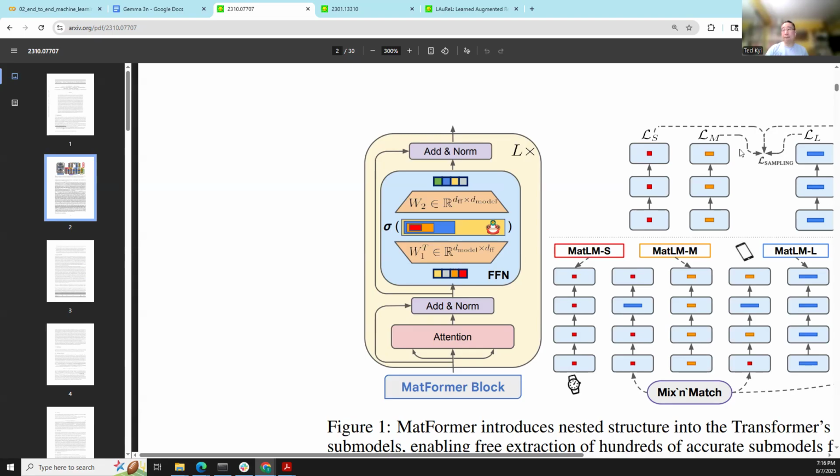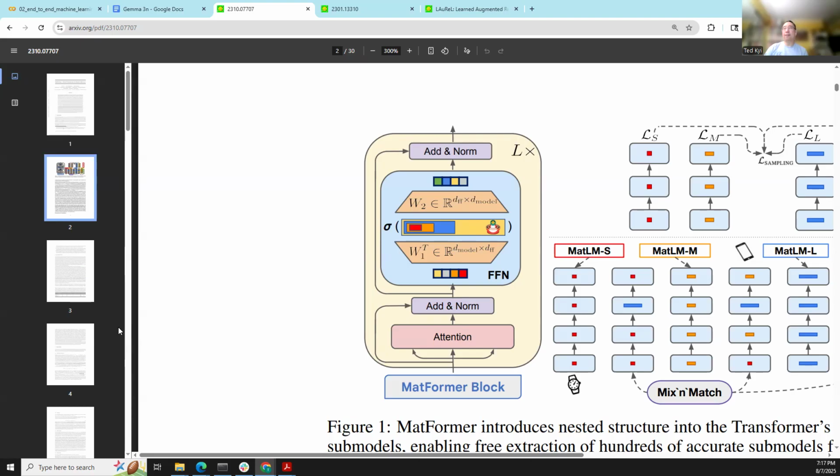In the case of MatFormer, if you have the full yellow model loaded up onto your GPU, you can actually switch to using the blue model without having to throw anything away because you're just going to use the first half of all the weight matrices. And so that's like a slight convenience that you can switch back and forth between higher and lower power, and you don't have to actually load and unload.